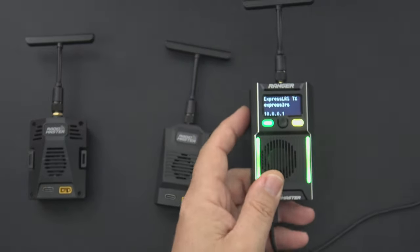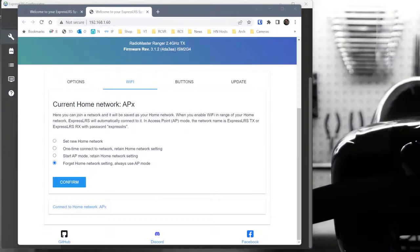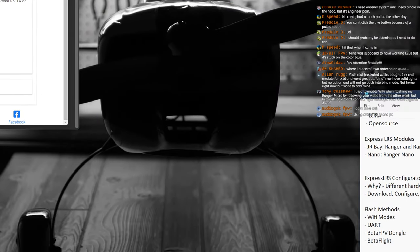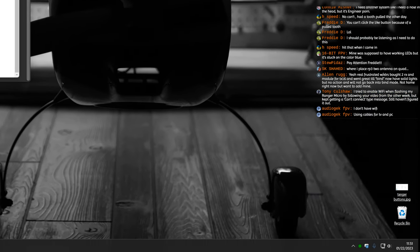Now what we have to do is use our Wi-Fi connection on our computer, and there we go. I'm going to try and rearrange the screen so you guys can see what's going on here. Give me just a moment. I normally don't have it set up this way, but I'm going to show you the screen so that you can see what I'm seeing down here on the bottom. So there's my little script, my notes. Now you can see it.